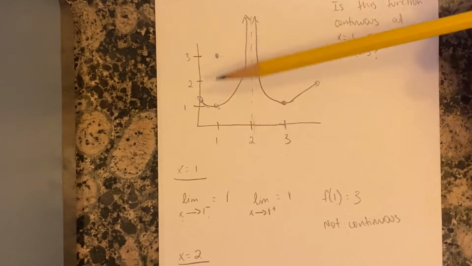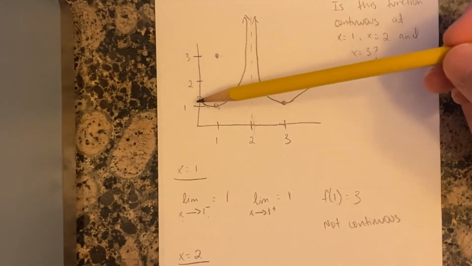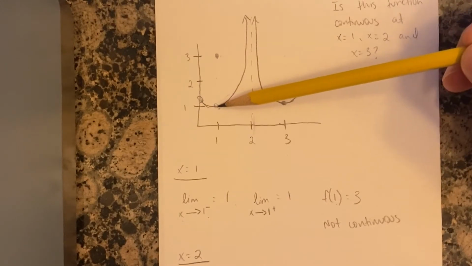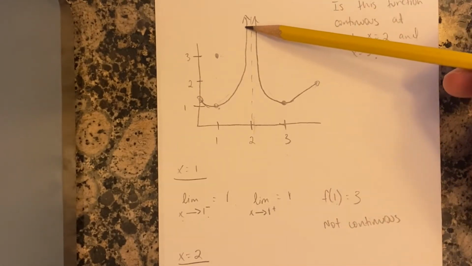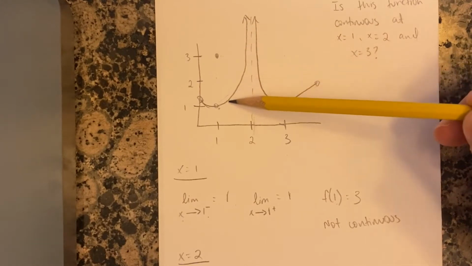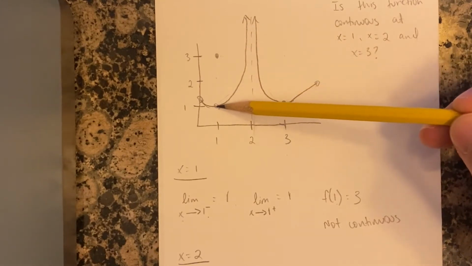So we see here in the graph, as we move from left to right on the graph, our function gets closer and closer to 1, okay? And then when we test the limit as x approaches 1 from the right, we see the same thing. We come here from infinity, and then our function gets closer and closer to 1.